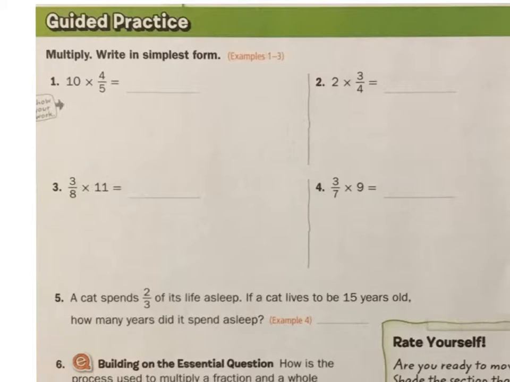Alright, let's do some guided practice for 4.2, where we're multiplying a whole number and a fraction, and then we're going to write it in the simplest form. The easiest way to do this is multiplying a fraction by a fraction - you just go straight across and then you simplify. So if you have a whole number, the easy way to make a whole number is to put it into a fraction.